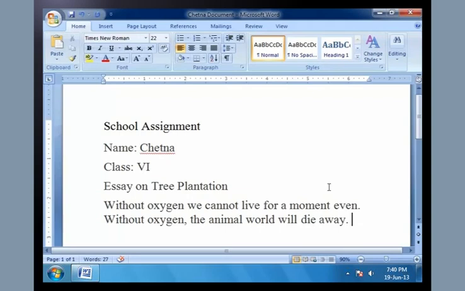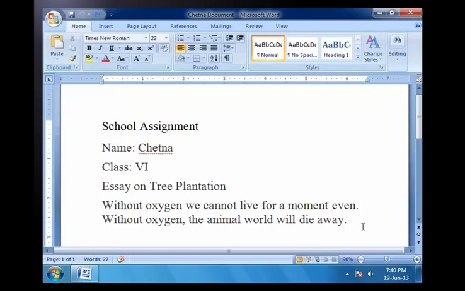We can select text using keyboard, mouse, or both. To select a single word, point the mouse to the word and double-click.